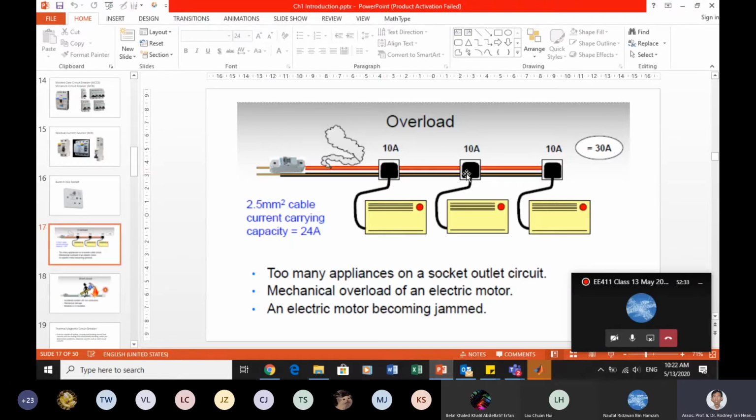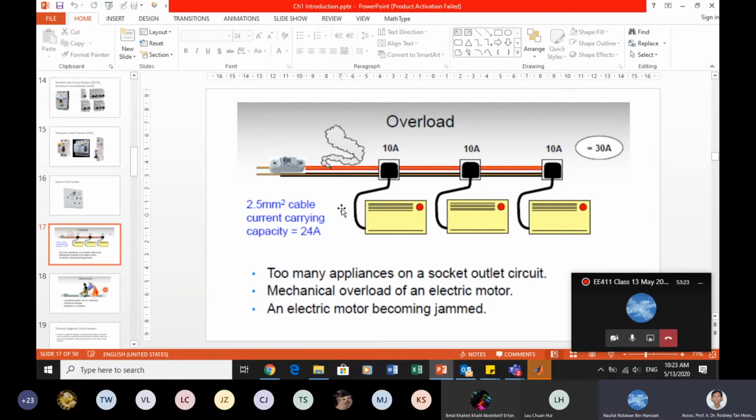Now, let's say you connect everything together and draw more than 24 amp. What happens? Your cable cannot withstand it, so it will heat up. When it heats up, the insulator will start to melt. When the insulator starts to melt, it will start to cause a short circuit to the neutral. This is how a fault happens. It does not happen immediately; it takes some time. Maybe today you try, no problem. You say, sir, I tried, nothing happened. Of course, it does not melt immediately. It's only 30 amp. If you put in another 140 amp, then it melts faster.